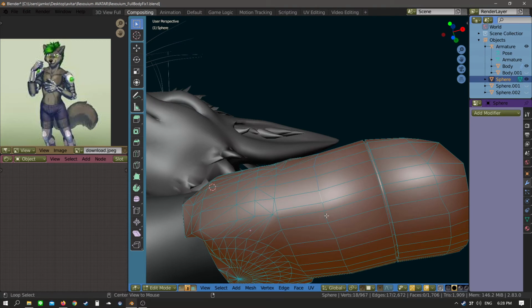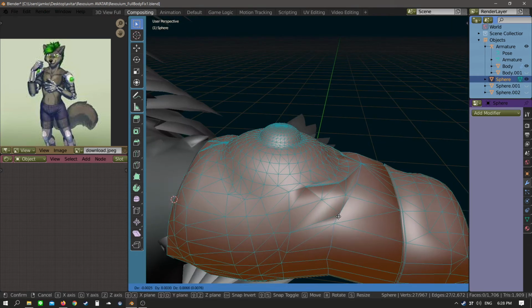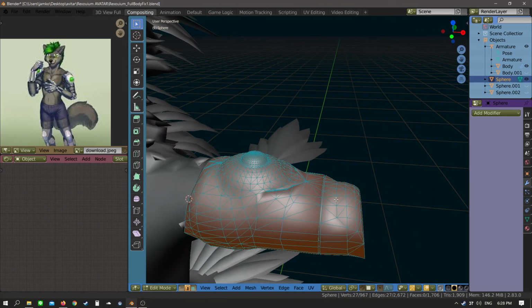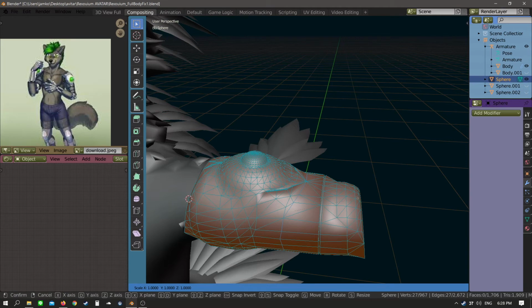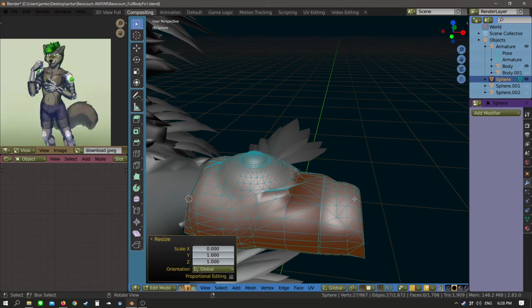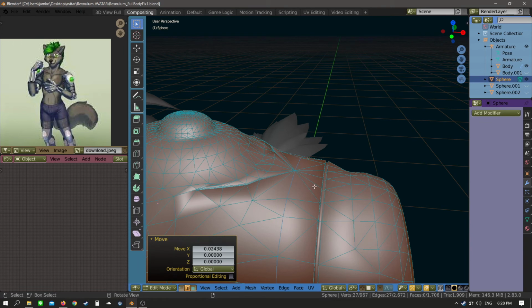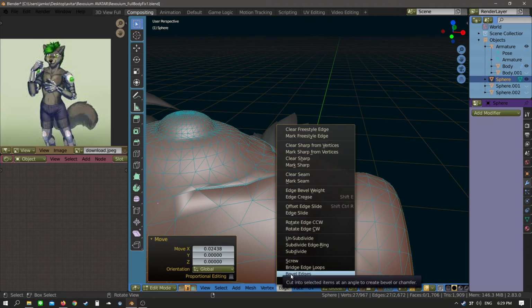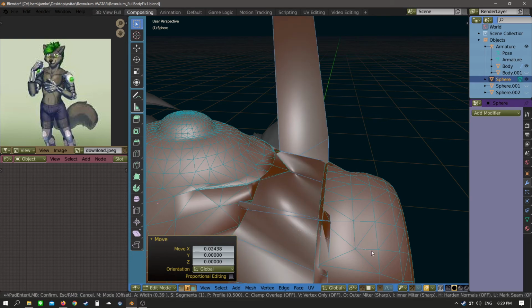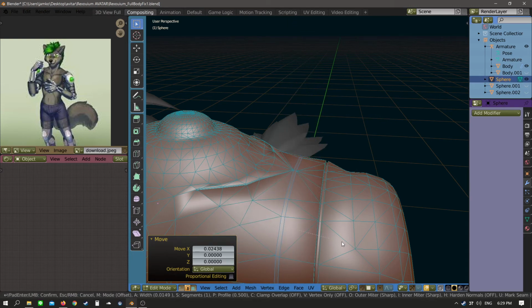Probably yank this with a Shift Alt. Yep, we got everybody. Now our trick again with this is S, X, because we're on the X plane, that red line, 0. And then we're going to go G X, because we're supposed to be out here. And then we have our friend once again: edge, bevel edge. Sweet. Pull that out a little bit.